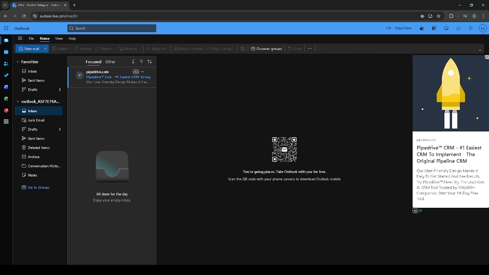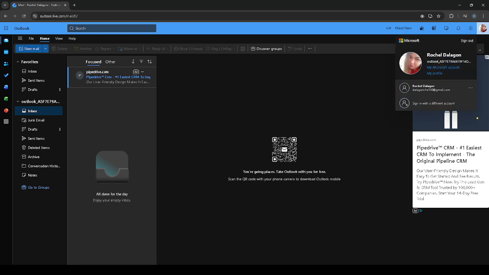Next, you'll need to log into your Microsoft Outlook account. Typically, this involves entering your email address and password. Make sure you're careful with the credentials and have them handy for a smooth and quick login. If you have multi-factor authentication enabled, make sure you have access to your secondary device for the verification code.